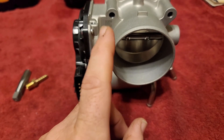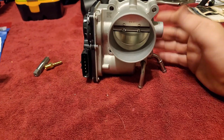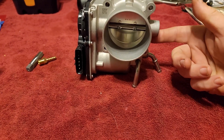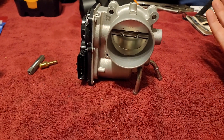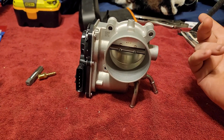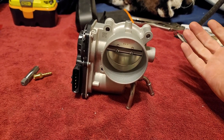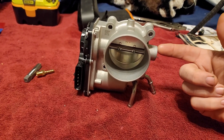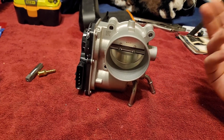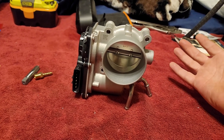There are a few things I found out about these throttle bodies that are kind of interesting. Because Hyundai and a couple other manufacturers run coolant through them, they heat up the throttle body. If you live in a cold environment, that's a good thing because it helps prevent de-icing. But on a turbo car with a big intercooler, you run everything through the intercooler, get your air temps down, and then this throttle body is sitting at 160 or 180 degrees depending on your thermostat — so you're just heating the air right back up right before it enters the motor, and it's taking power away.